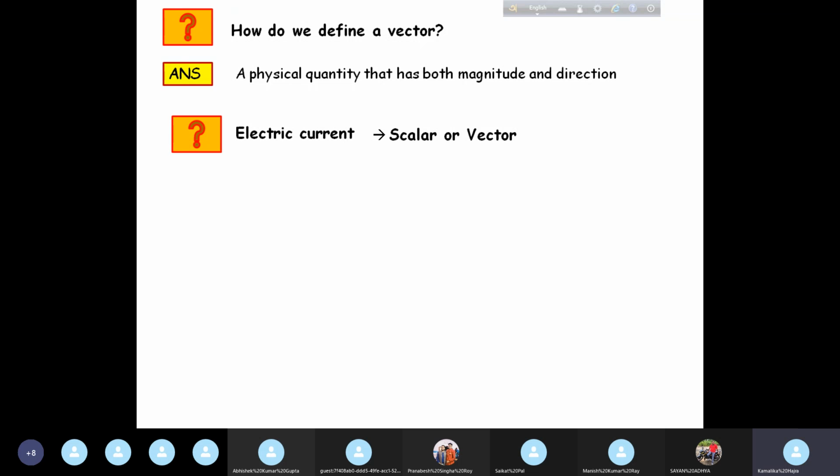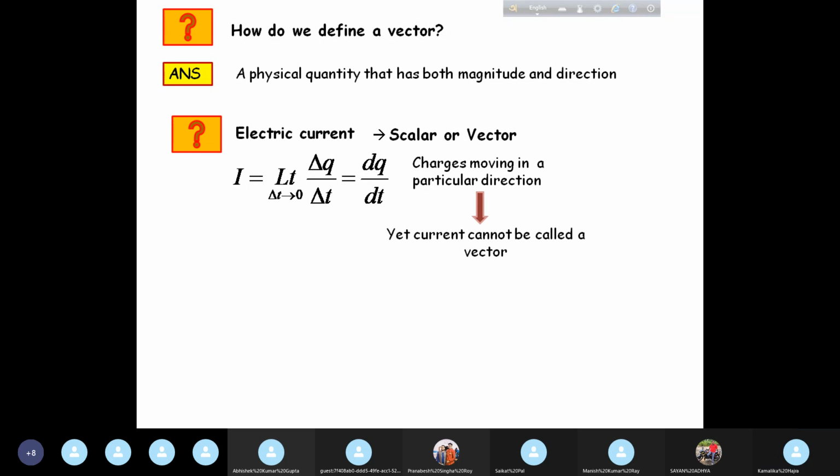But do we represent electric current by a vector? No, we don't. Electric current is simply the rate of flow of charge. If delta Q amount of charge flows in time delta T, then the limit as delta T tends to 0 of delta Q by delta T, which is represented as dQ/dt, is current. So current is basically charge per unit time. There is no question of a vector here. We do not give a vector sign to current, but definitely the charges move in a particular direction.